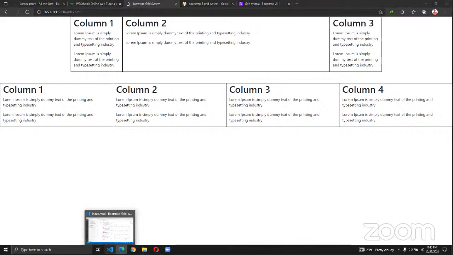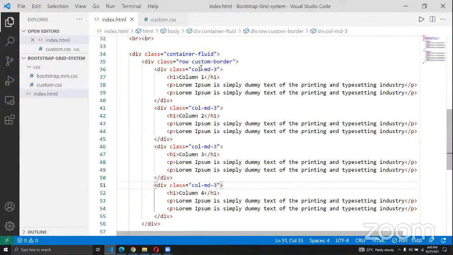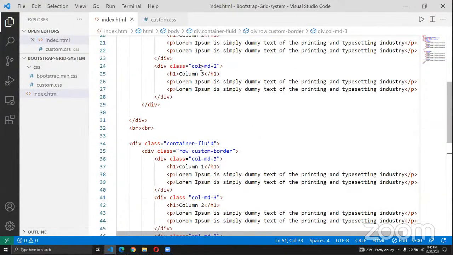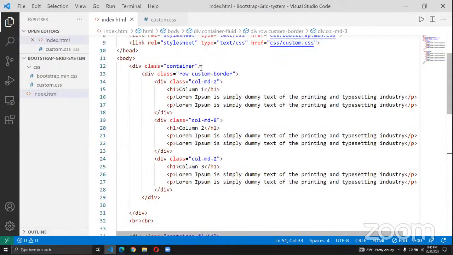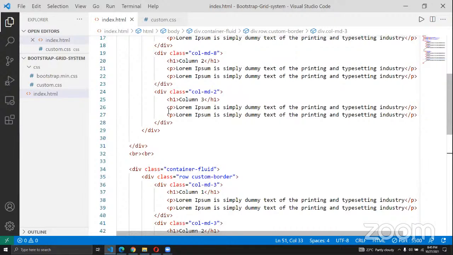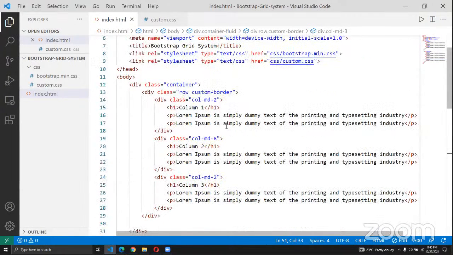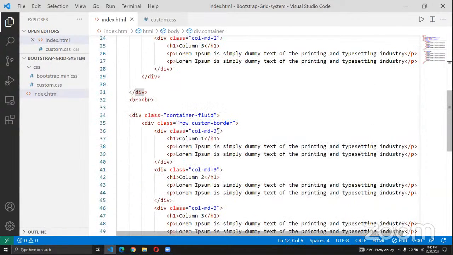Now you're wondering, why am I using only medium? So you can come and say that that is for medium screen.